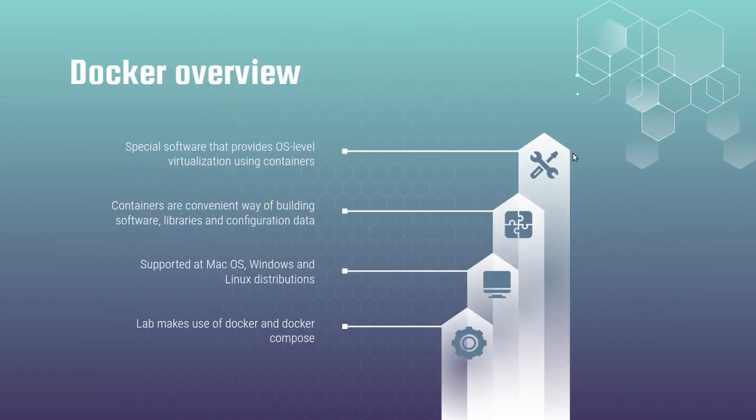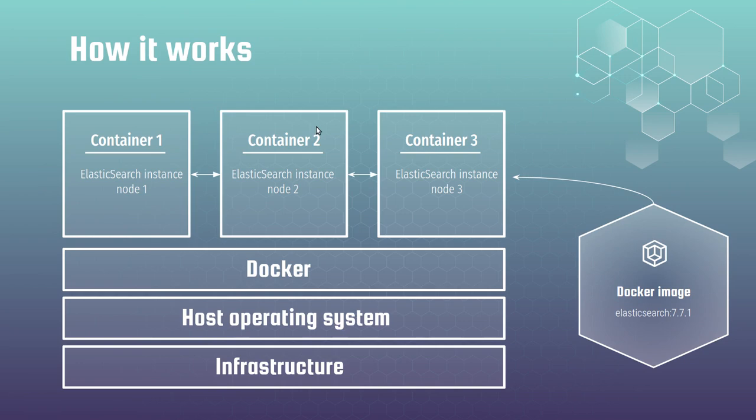So what is Docker? Docker is a special software that provides operational system level virtualization using containers. Containers are a convenient way of building software libraries and configuration data around it. Docker technology is supported at macOS, Windows and Linux distributions, and we are going to use it to build our Elasticsearch Lab environment.